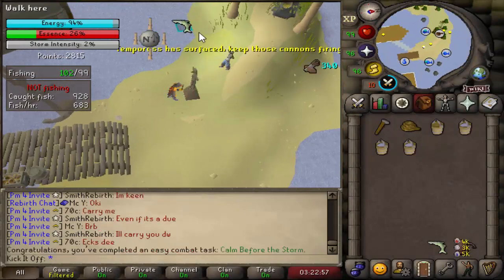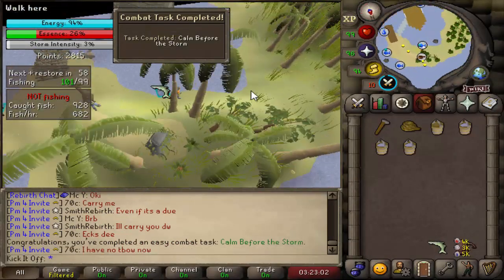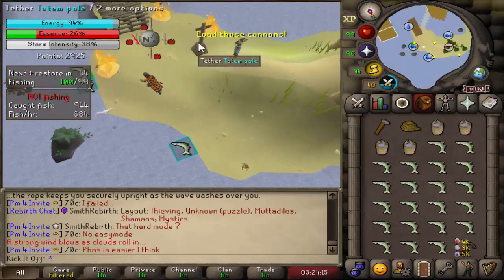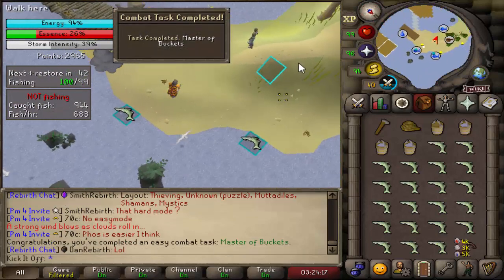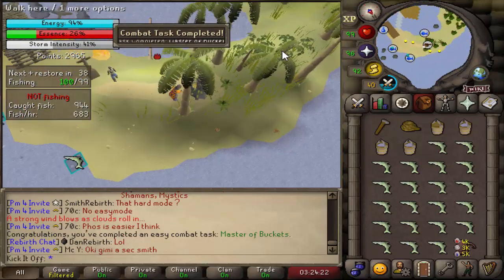A few of the tasks from Tempoross, so I've already got over 50 KC here already. That was nice not to have to get that again, so that's a nice easy one there. Calm before the storm, just fix the totem. And this one, just put out some of the fires. Master of Buckets, another easy task.